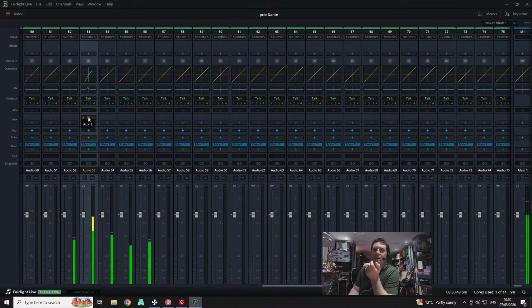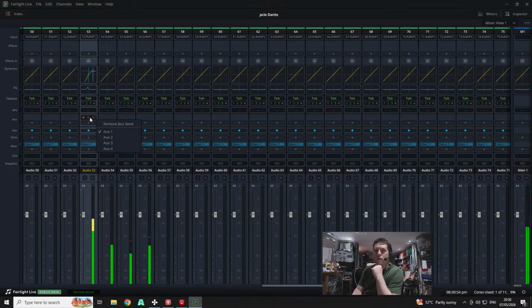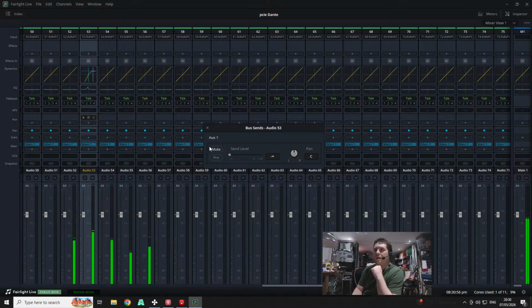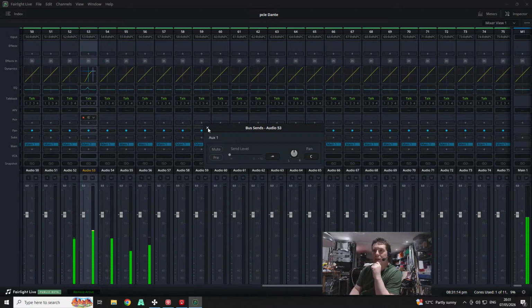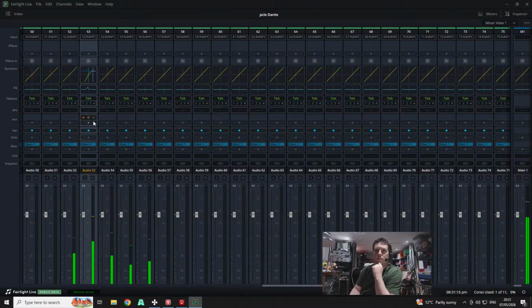And then once you've added it, again, you get an on-off toggle, you get the controls, and then you get a little drop down that means you can remove it and change it. And then in here, you get whether you want it pre or post. You have a mute, your send level, and if it's a stereo aux, you get your left-right. So that's pretty cool. There is another way to see this. If you were trying to mimic sends on faders, you can do that from somewhere else in the software, which we can come back to. So I'm going to leave this going to the aux.